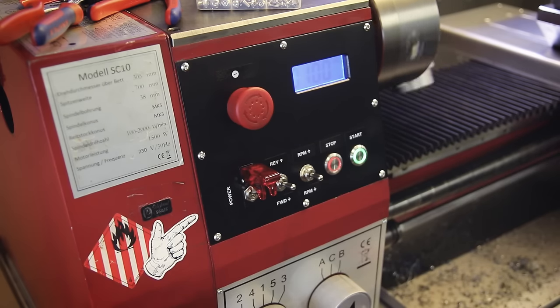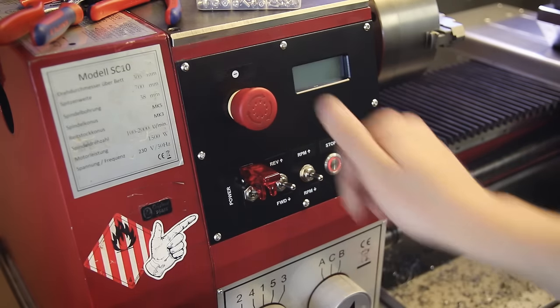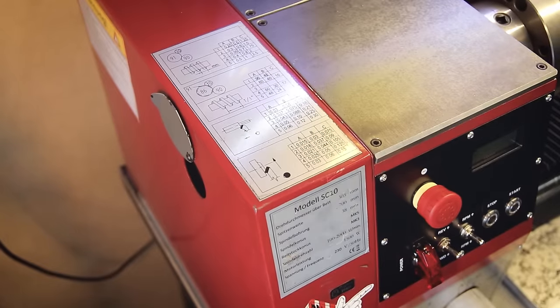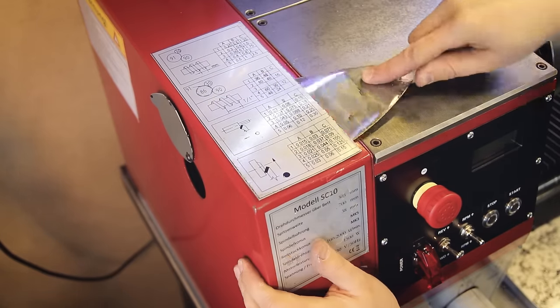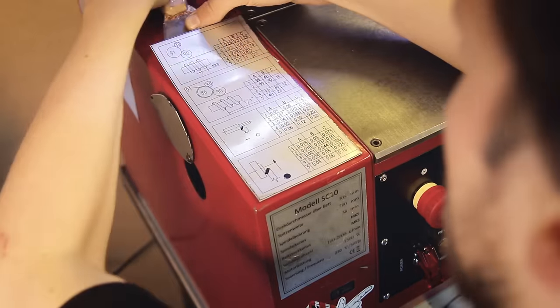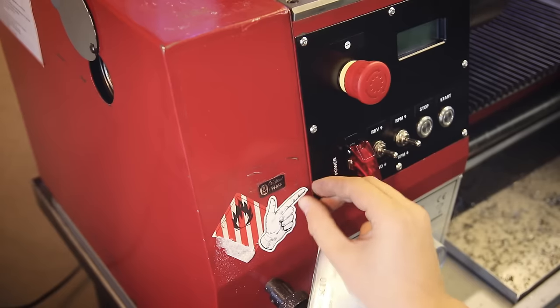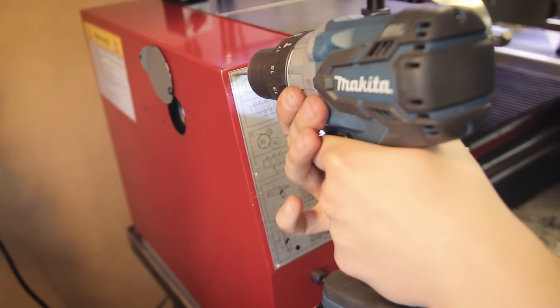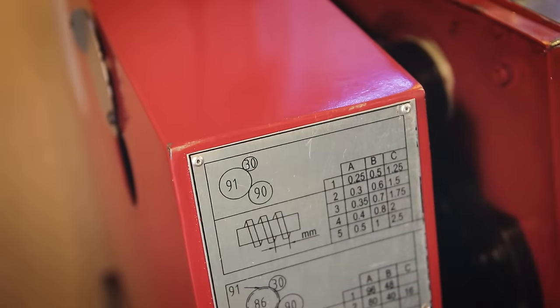Everything works and I don't think I could improve this further at this point. But while I was working on this area there was one more small potential improvement that caught my attention. For some reason the manufacturer decided to put the threading table on top of the gearbox cover here, which doesn't make a lot of sense because it's one of the places you always put tools and other stuff, so it's gonna get scratched up over time and it's also kind of inconvenient to read up there. This table contains some pretty important information for running the lathe, but it turns out there's a much better spot - down here where they put this useless sticker telling you the specs of the lathe, the table happens to fit perfectly, almost like that's how it was planned originally. So I just removed the stickers, cleaned everything up, and drilled some small holes so I can reattach it properly using rivets. This was just a really small quick improvement but it just makes a lot more sense now.